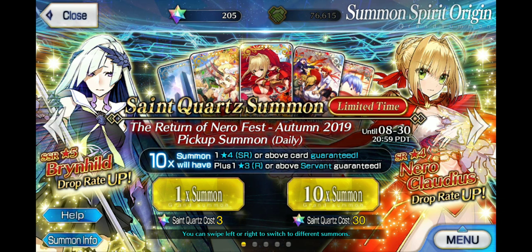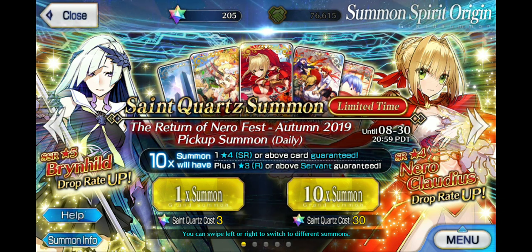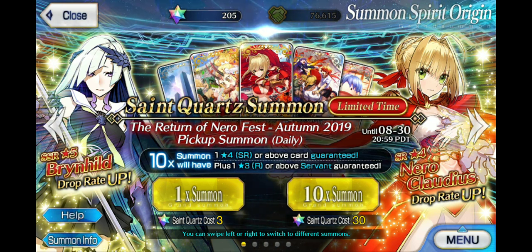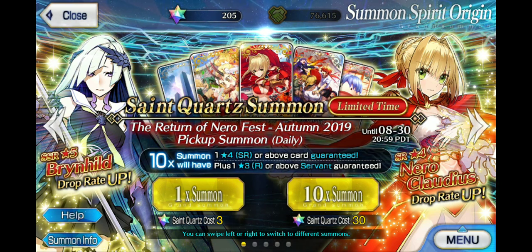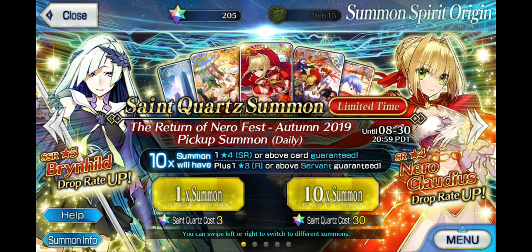So NeroFest is finally here, so that means we can finally summon again for Brynhild. Oh man, I remember when she first appeared. That feels like it was so long ago. But she's finally back and we can summon for her once again.